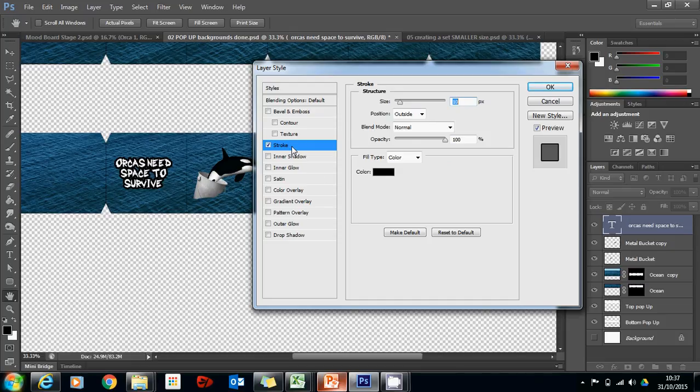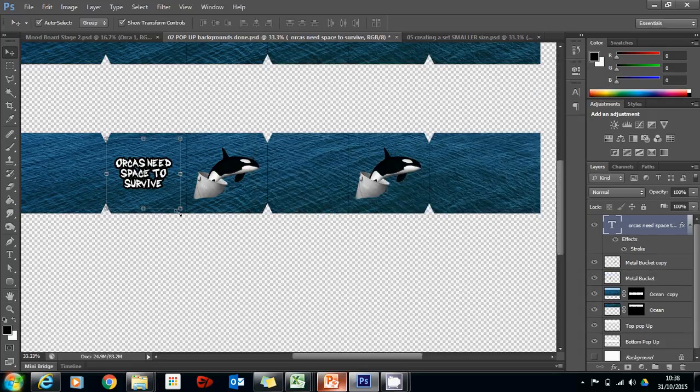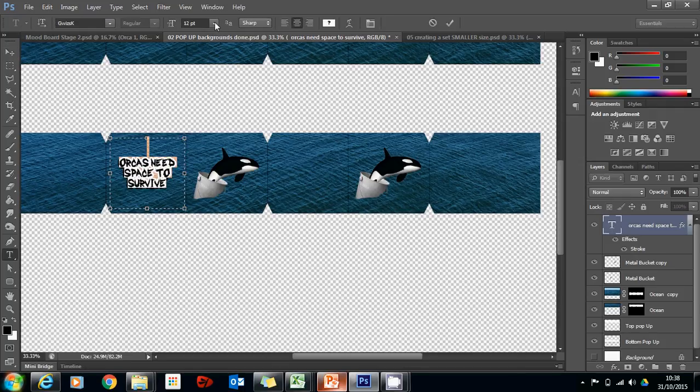So I could use a stroke here, and actually I do think that does look quite good. So I'm going to leave it and click OK. So that's looking quite nice. I still think I could probably make the text a little bit bigger. So I'm going to double click on my T, and I'm going to come up here and I'm just going to make that size 14, and I still think that works, and actually I think that's going to be a nice size.